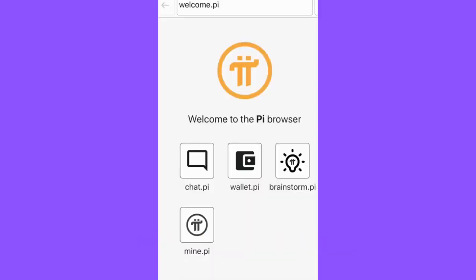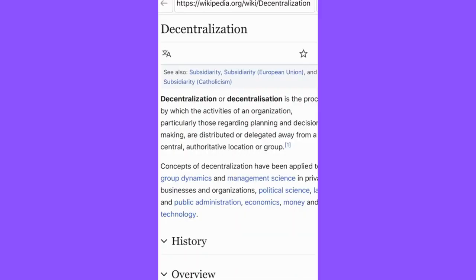Next, I will give a more detailed introduction of the Pi browser. The Pi browser intends to provide a web experience into a decentralized world.